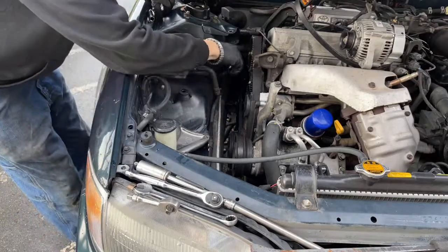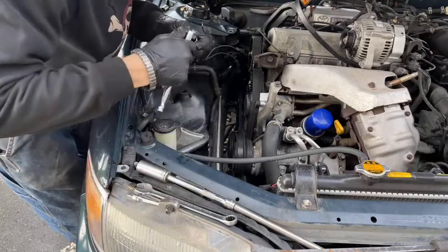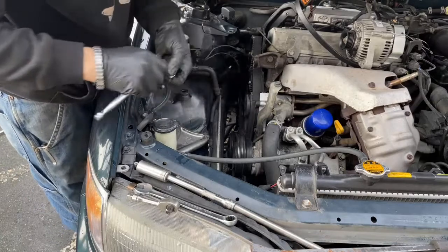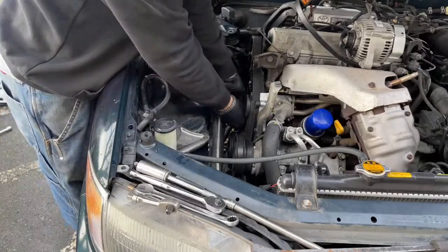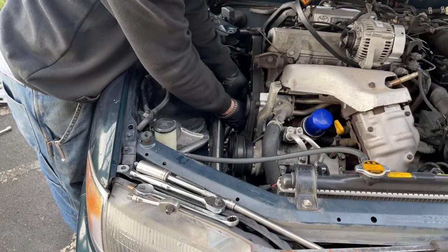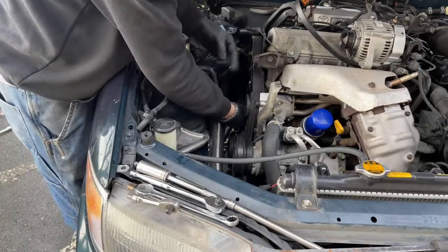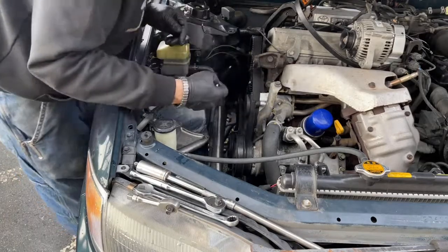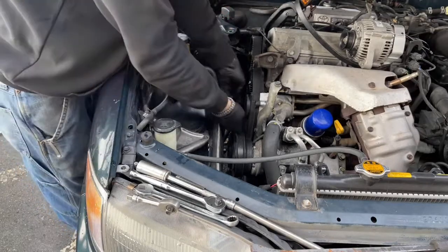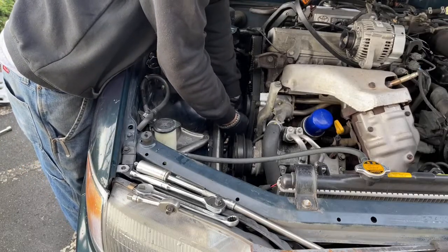Okay, so I can see my cam seal that I put in here, and it's dry. I honestly wasn't worried about that one, but I'm not inspecting that one. I just needed to take that off so that I could continue down the stream here. Now we're going to have to loosen up the power steering pump and get the power steering pump belt off. That's down underneath. So after I'm done dropping stuff, I'll take you down there. So we can look at that, and get the cover off and identify where it's leaking from.